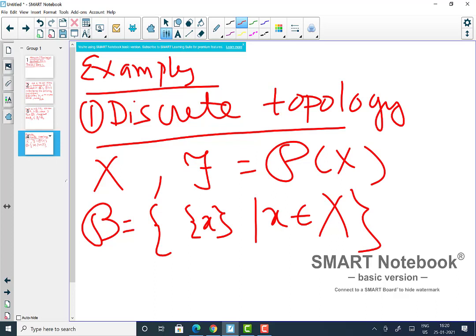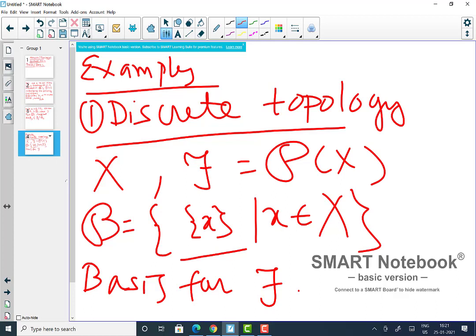Not only that, they form a base. What does that mean? The union of all those elements covers X, because you are writing all the open singleton sets here. And not only that, the intersection of any two distinct such sets is empty, right? So the second condition is vacuously true. So this forms a base or basis for the discrete topology tau.